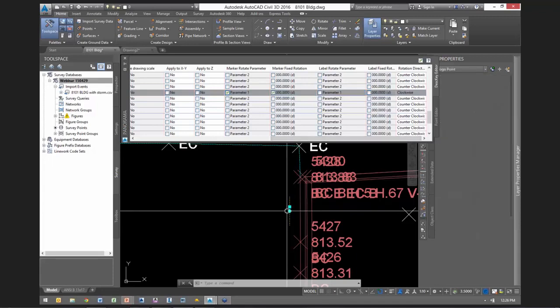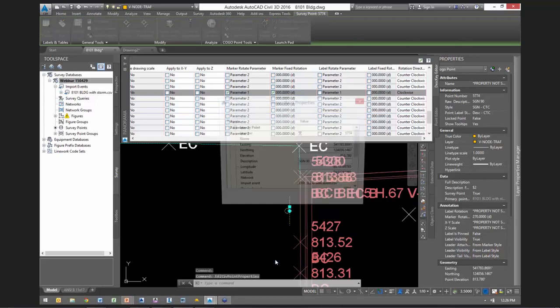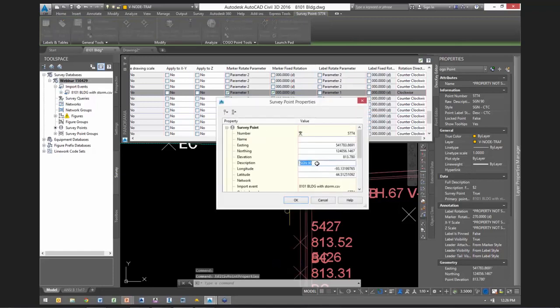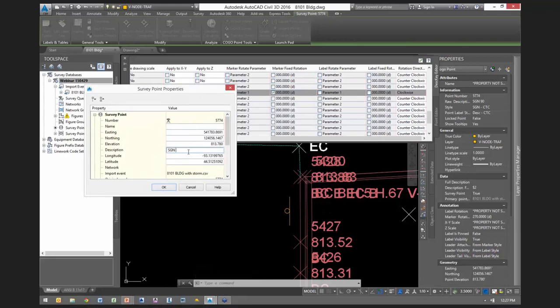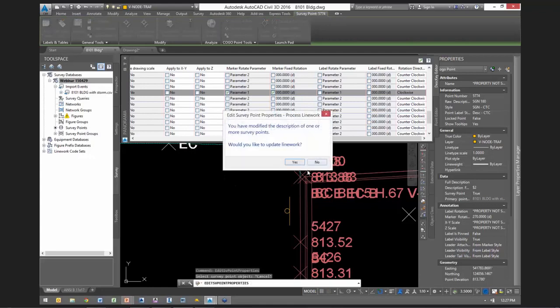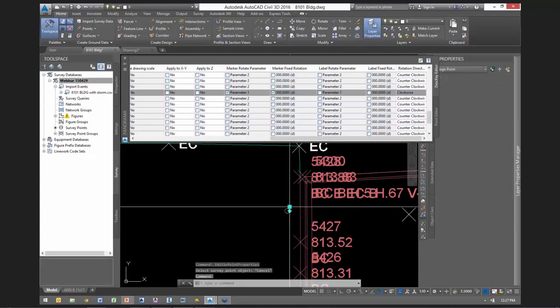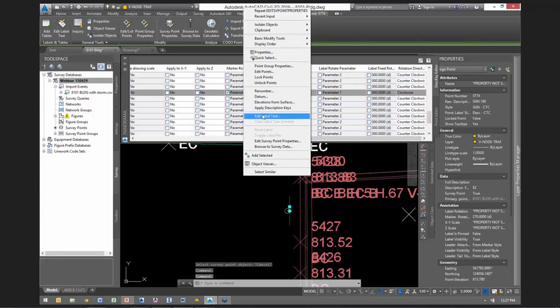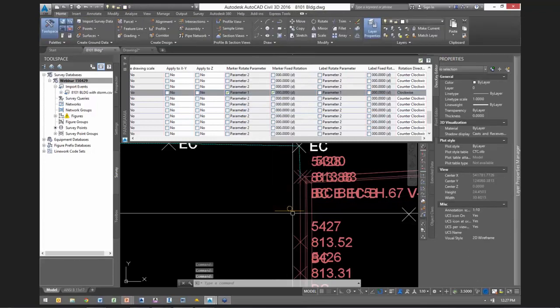So let's go grab this point right here. Go to Edit Survey Point Properties. If I set that to 90 degrees, that's going to rotate in the way we have it. If it was at 180, for example, hit OK, and then apply description keys. That'll rotate accordingly.